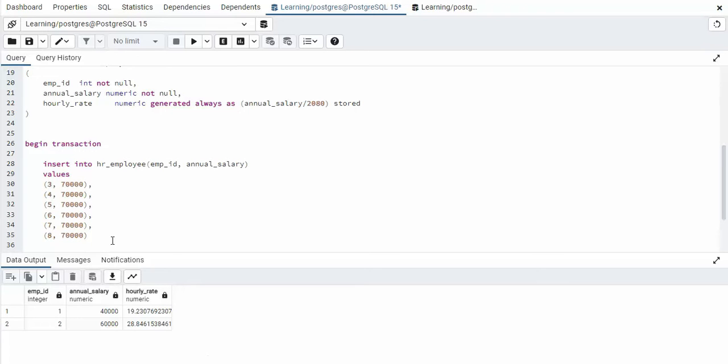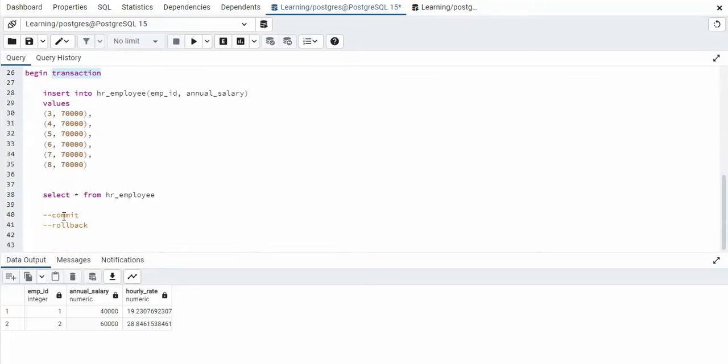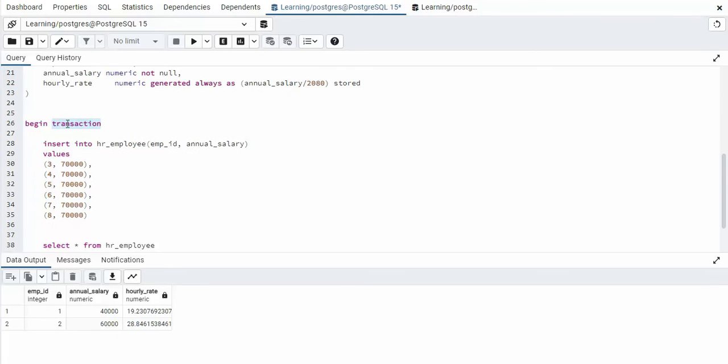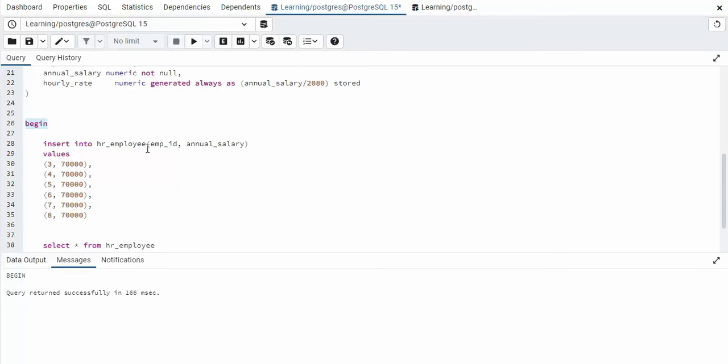In our second transaction, notice that we're doing the same insert statement. Instead of doing one row, we are actually doing 6. Now, when we say begin transaction, that begins it. We've learned that. And then we can either do a commit or rollback. Now, the word transaction itself is optional, so we don't have to use that. So we can say begin, execute that, and now we're inside of a transaction. I can execute, it's inserted.